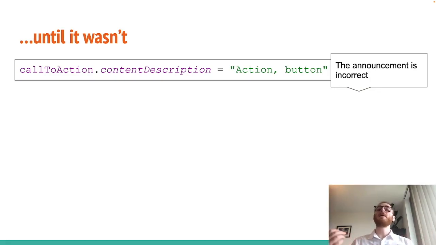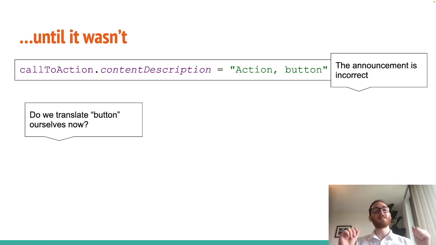And what will happen is in English, this will work. And so that presents the next problem: what if we support multiple languages? If we support multiple languages, we need to be really careful, because when we introduce "button" ourselves as the word, how do we know we're not using an incorrect word in another language or an inconsistent word?